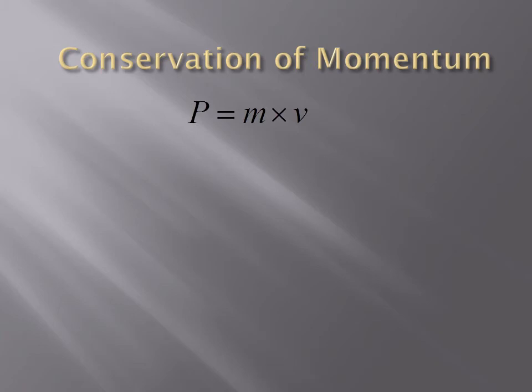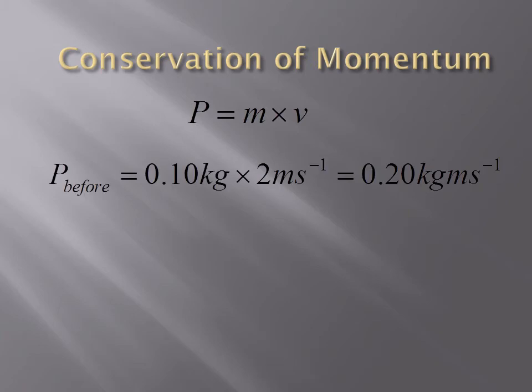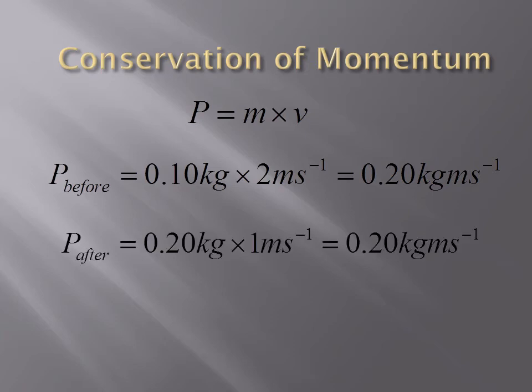So, if momentum is conserved, the momentum beforehand, as we worked out before, when we let one ball bearing go, was 0.1 kilograms times 2 meters per second, is 0.2 kilogram meters per second. The momentum afterwards also must be 0.2 kilogram meters per second. Remember, in this collision, afterwards, two ball bearings were moving. They must have a mass of 0.2 kilograms.